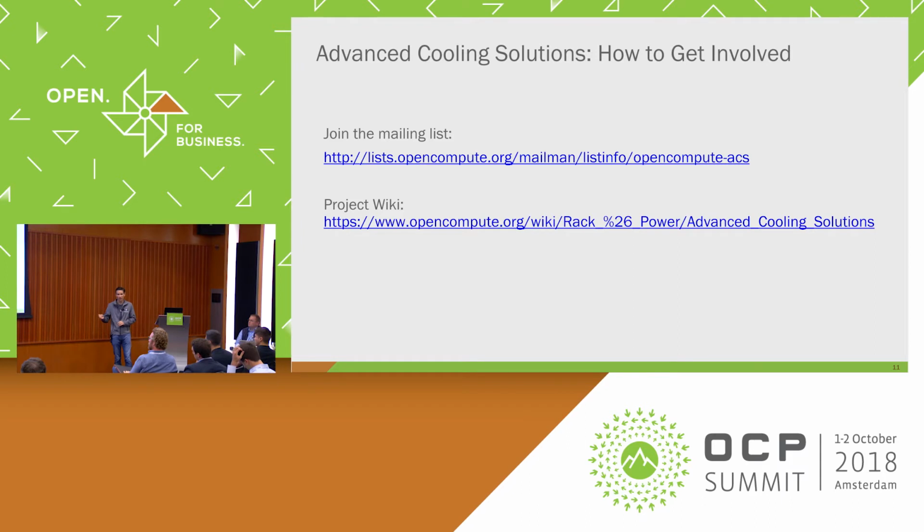So if you want to take it on yourself to get involved directly, join the mailing list. That's the best way to get involved. The mailing list is where we will be pushing out the agendas for the meetings, when we're meeting, how to get involved, meeting minutes, as well as work product as it gets generated, that'll be posted, and you'll know that there's new stuff out there to go take a look at, so that you can review it before the next call. So that's the primary method of getting involved, and then all the materials that the group generates would be posted on the wiki.